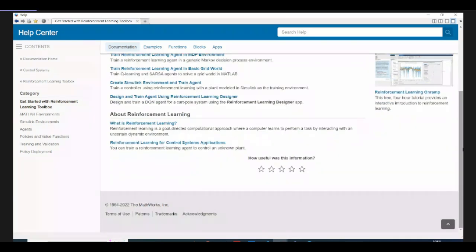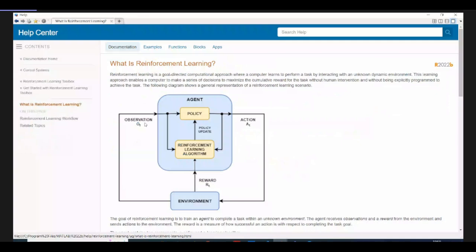And now let's click on what is reinforcement learning. Below over here we are having, and if I click, this is the diagram that is very, very important for us. Yesterday we had the input and the output, and based upon that data we trained. Over here we are not going to do that.